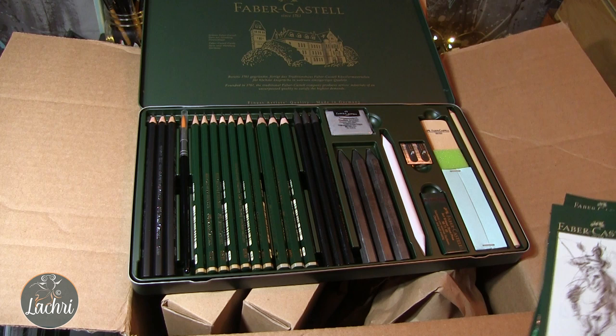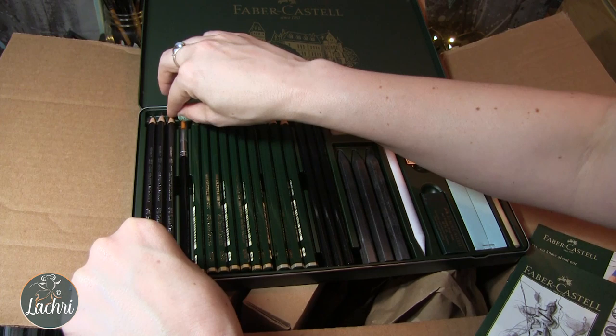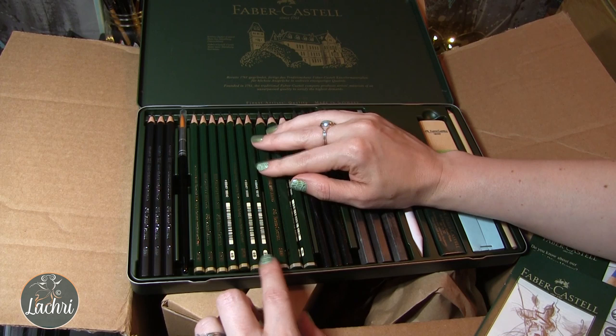We've got some water-soluble graphite, it looks like. We have, what do these range? 2B, 4B, and an 8B. So that is a good selection. Of course, the water brush. Then we've got the graphite pencils that are ranging from 8B, B, 2B, 4B, 6B, 8B, 2H. I can't see what that is.